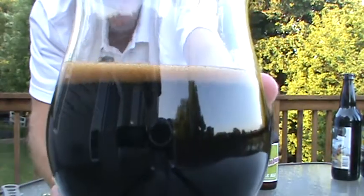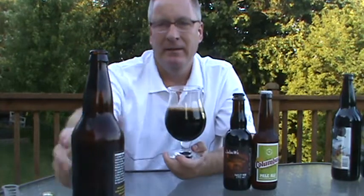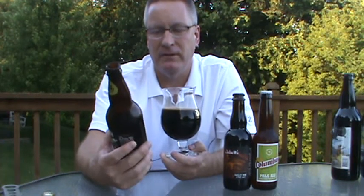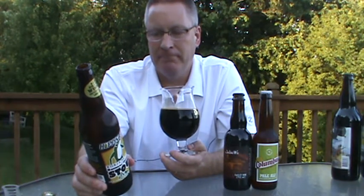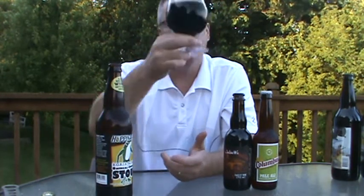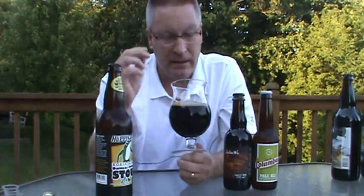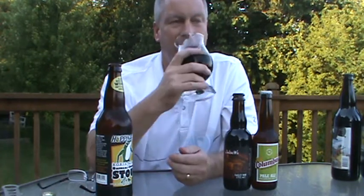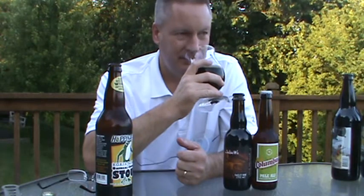Look at that big head on there. It's jet black — gold medal winner, Imperial Stout, 2008 and 2011 at the Great American Beer Festival, Hoppin' Frog Brewing, Akron, Ohio, 9.4% ABV. There's no way you're seeing through that, and the head is almost non-existent right now. I can smell it from a foot away — dark fruit right away, chocolate.